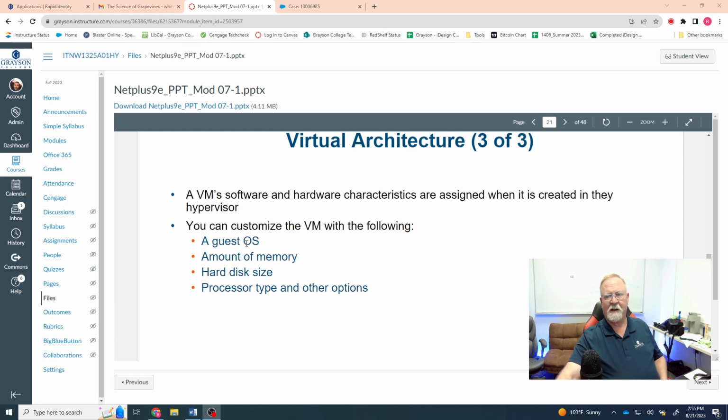It still has to have enough RAM and space to run the host operating system, and then you've got a guest operating system running inside of that. So you need a big enough hard drive to do all the things you need to do, and a processor that is probably multi-core VM capable, and that will give you a good efficient virtual machine.